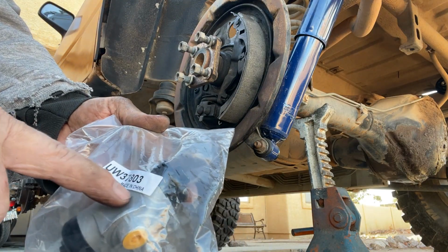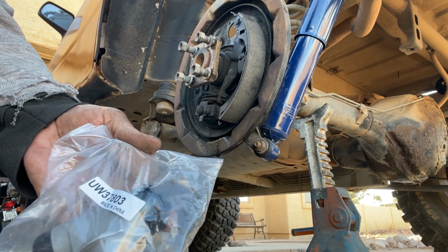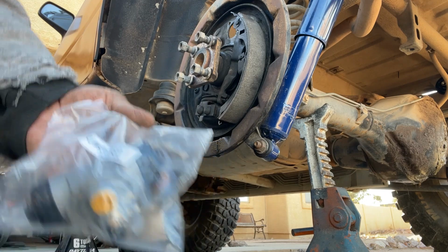Rear driver's side, 803. Okay, don't confuse with 802. They look the same to me, but this says the rear driver's side, okay?